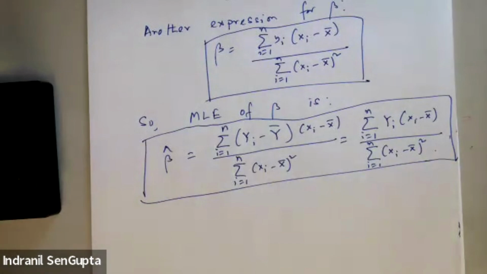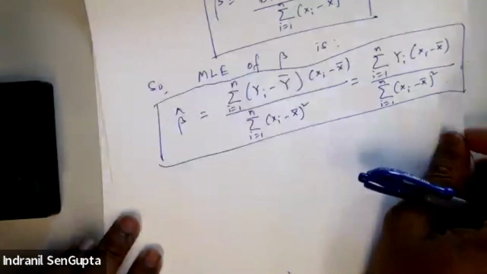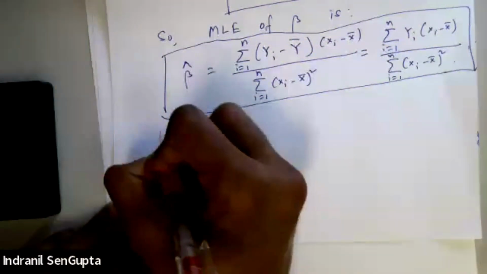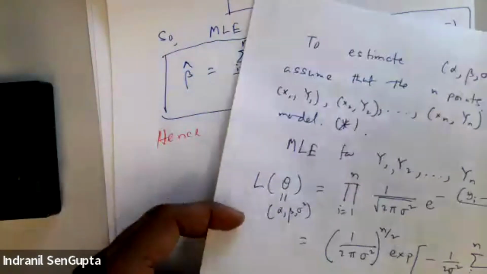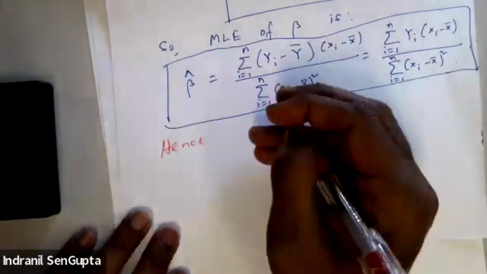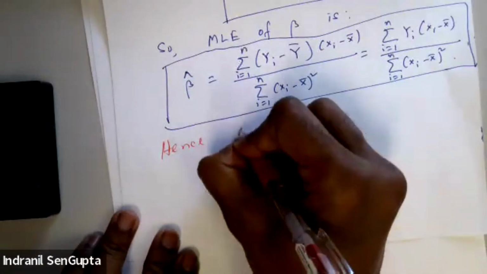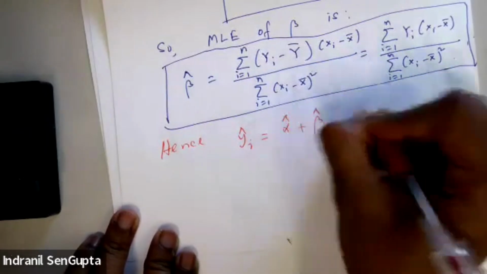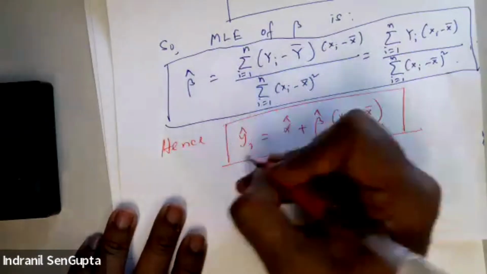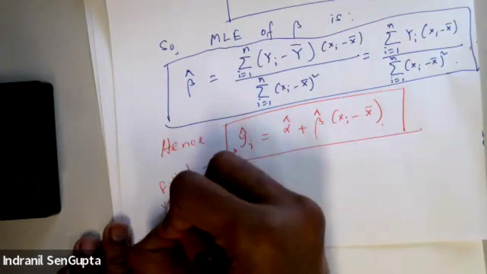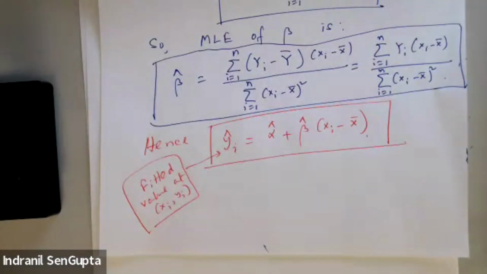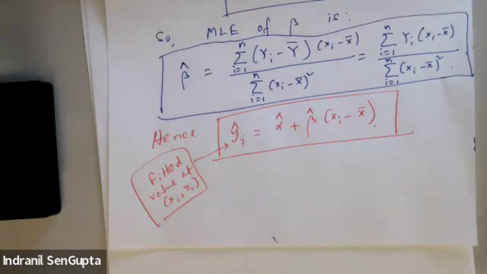Okay. So therefore, the fitted value, hence we can write this. By that I mean, remember that we started off with xi and yi. So we can write this as the estimated value of yi is given by alpha hat plus beta hat times (xi minus x bar). Okay. So this is called the fitted value, the fitted value at the point xi. So there is a bunch of xi's, there are corresponding yi's, but if we are using the regression, this is what we are fitting.